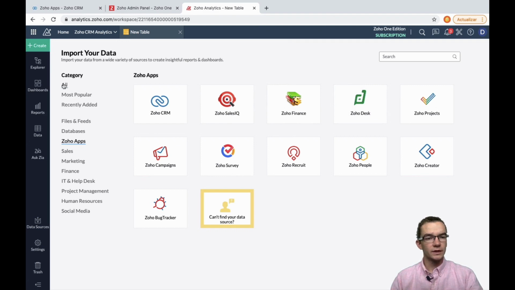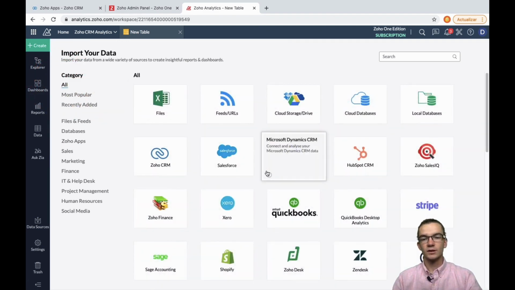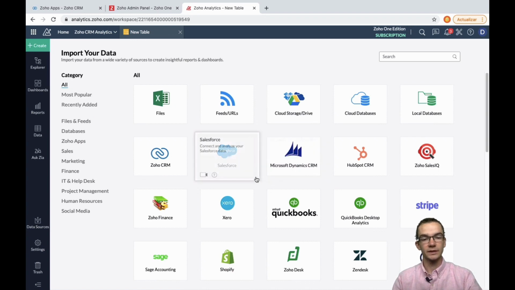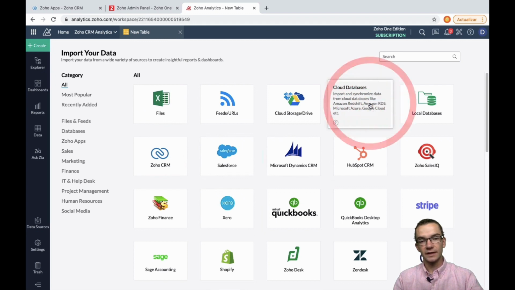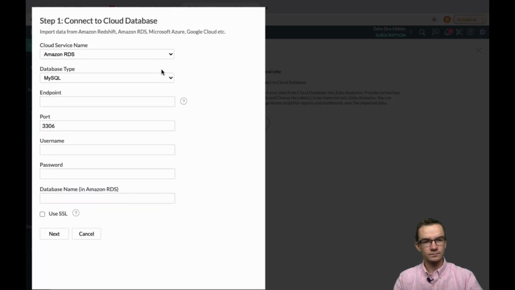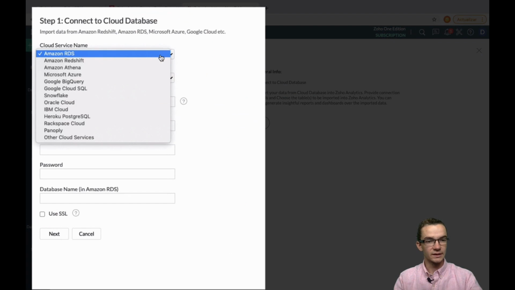What we want to do now is look at all these other ones. You are not limited to just Zoho applications. In fact, if you use another CRM like HubSpot or Salesforce, you can connect those here. You can connect Excel files, other cloud databases. Think about Amazon RDS or IBM Cloud, Oracle.